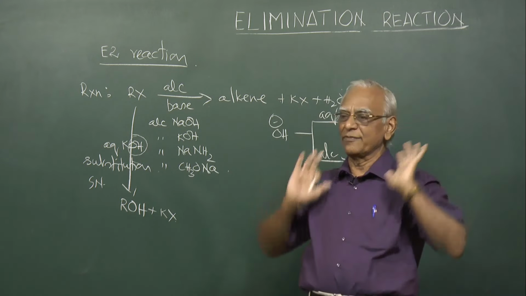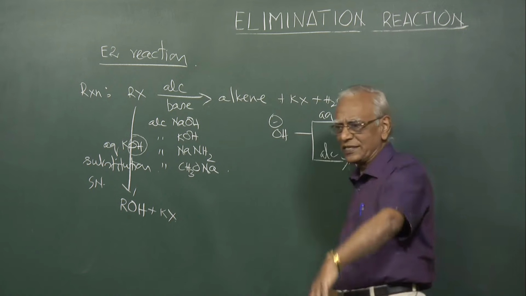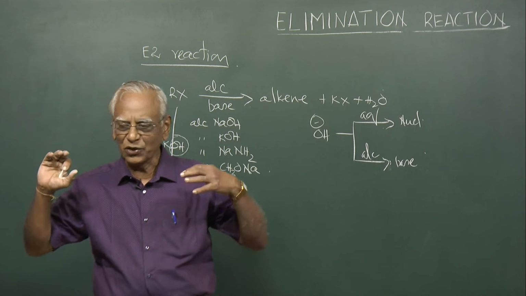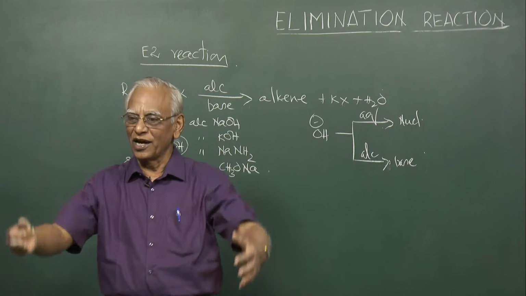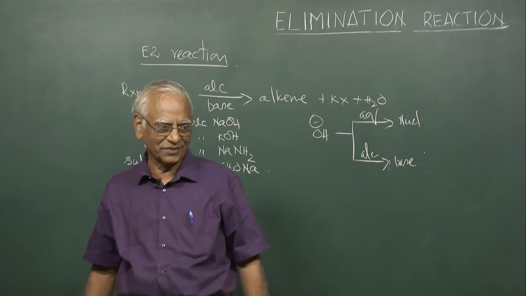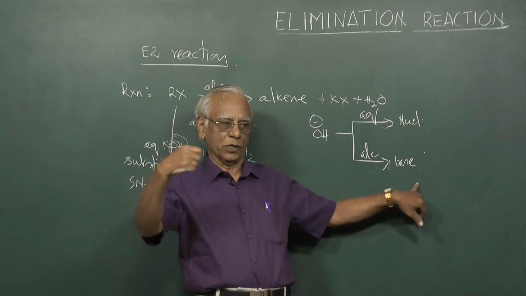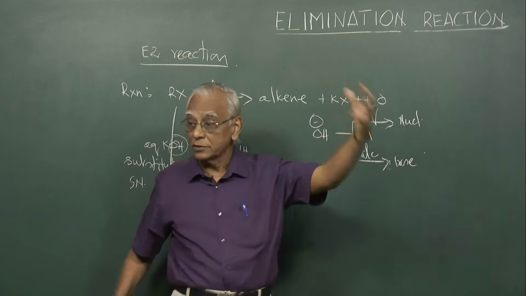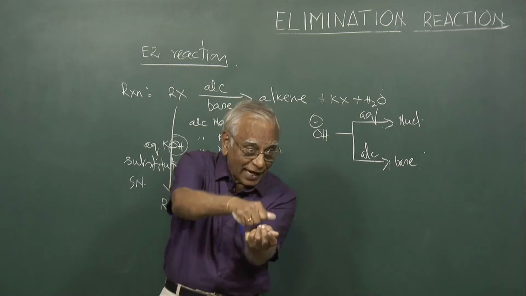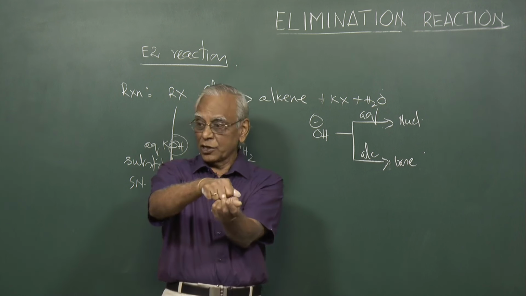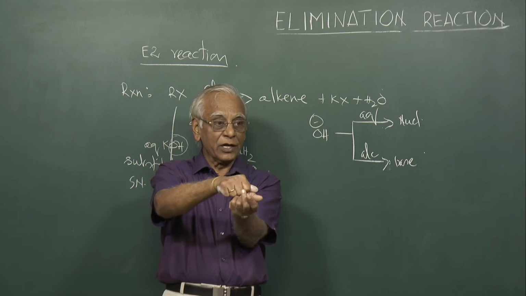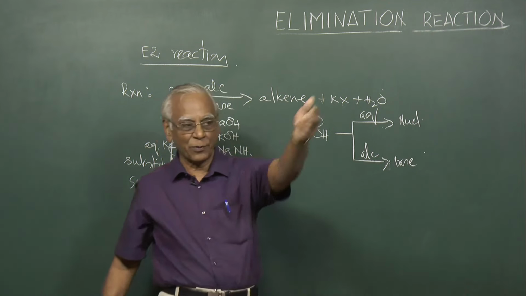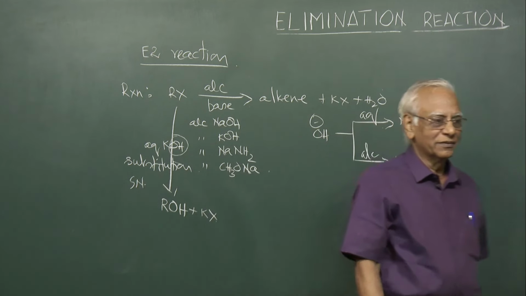First of all, tell me what is the major difference between a nucleophile and a base? Nucleophiles are electron donors. They have the ability to donate a pair of electrons. A base accepts a proton. Though you have the same electron pair there, it is not able to donate because it is more tightly attached to the reagent. If electrons are tightly attached to the reagent, it will not be able to donate a pair of electrons. It has only the capacity to accept a proton. Acceptance of proton: Bronsted base, proton acceptor.